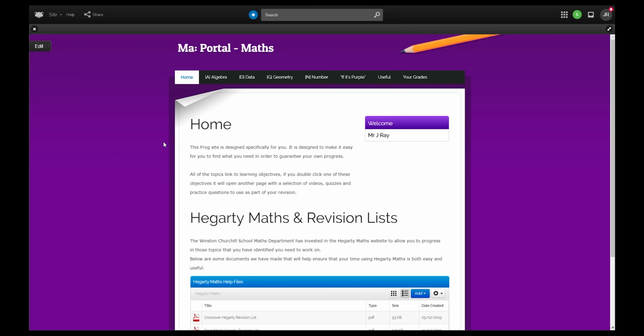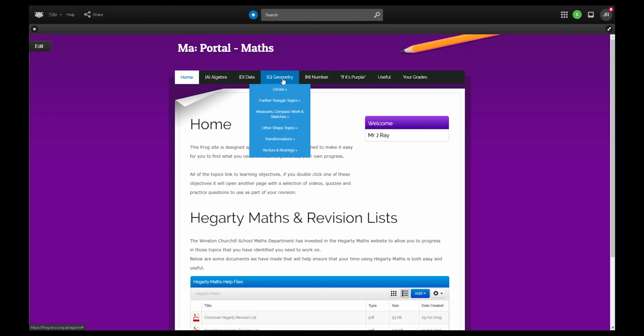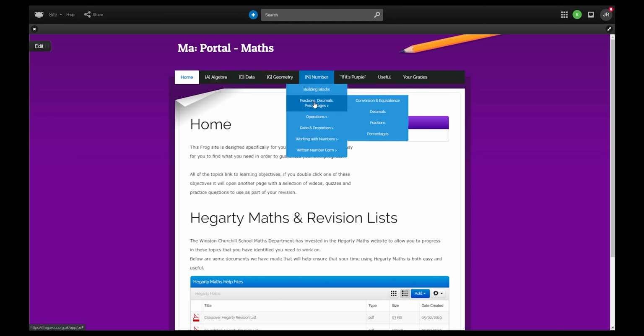Now, our curriculum is slightly different from some others. So for example, in English, you might have the skill of analysing a text, and that might range from grade 1 all the way up to grade 9. Whereas in maths, our topics or subtopics generally have a grade assigned to them. So we've ended up with quite a few number of frog pages. Because of this, we've designed this organisation system, which I'll show you a bit more about later. But we've got our four main branches of mathematics here, and where necessary, these break down into subcategories.